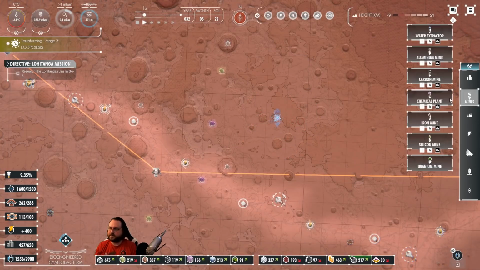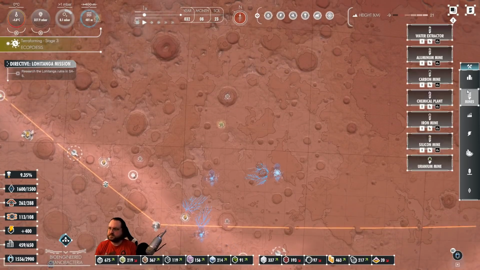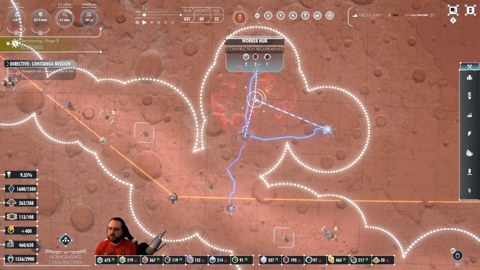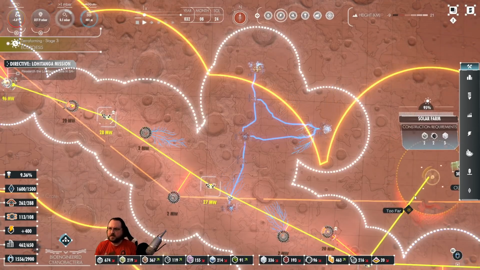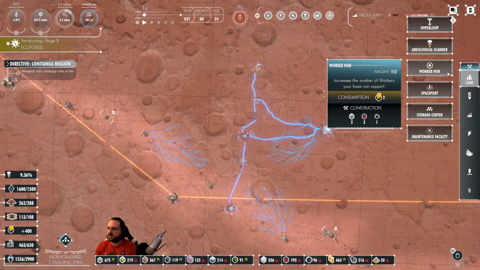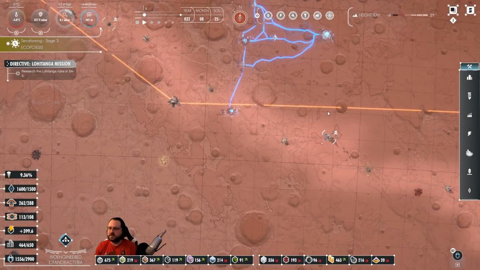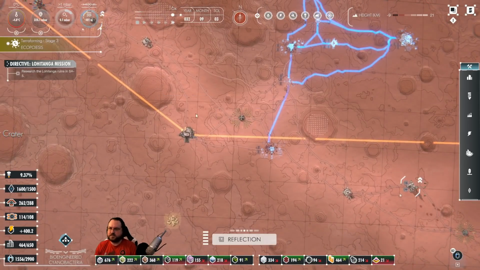Water. Chemicals, chemicals. Silicon, which was something we were hurting for a lot for a while. Worker hub here and here. Make sure the power reaches all these guys. And probably a maintenance facility, yeah, for some of this as well. Bam. And then once these are up, I can build a couple of food things near this hyperloop or something.